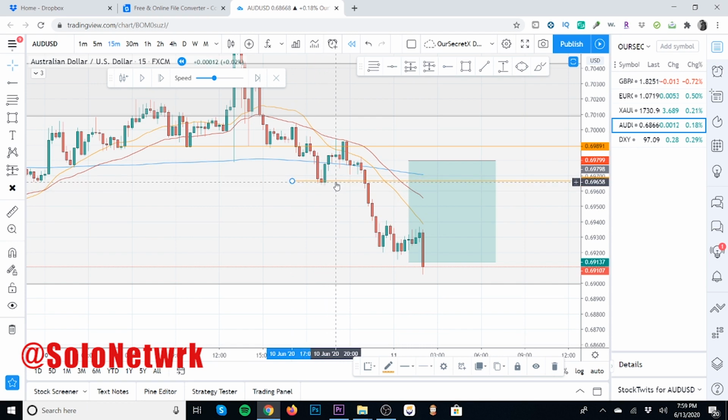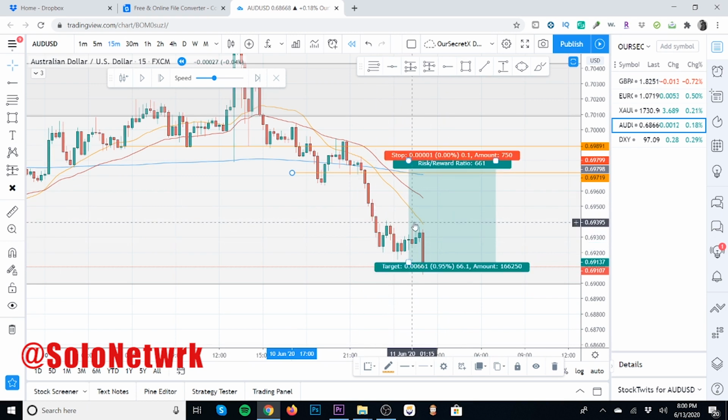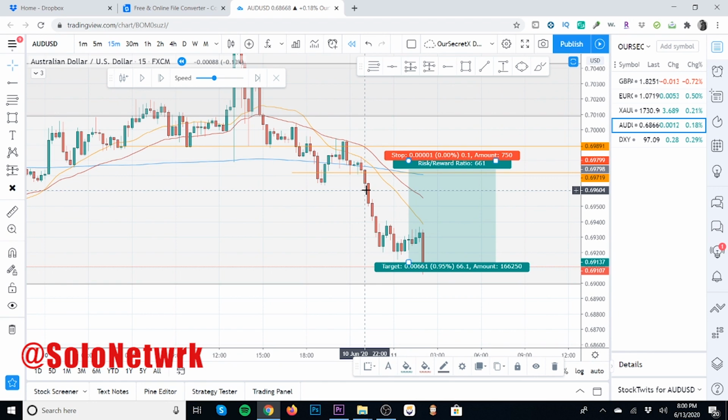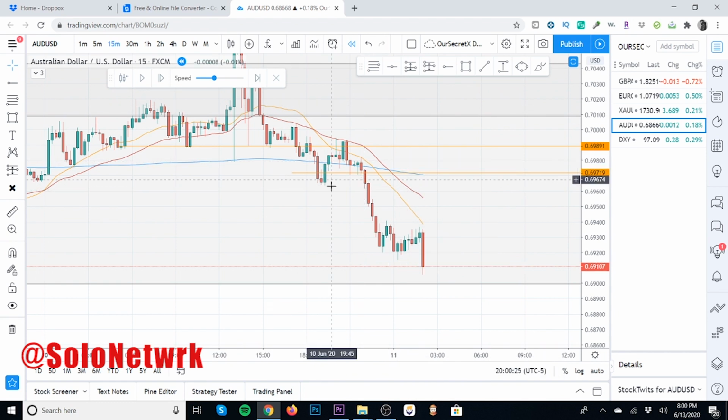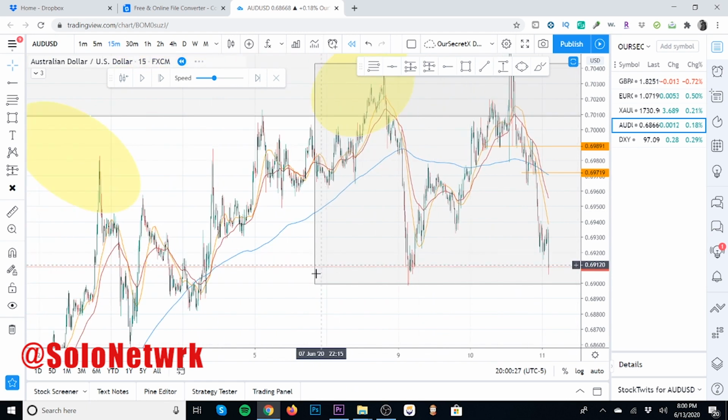I put my stop loss right here, just because this was the lower low. So I put my stop loss right here, just a few pips above it, because sometimes it will hit this lower low. But I did put it above it a little bit, which gave me a little bit of profit. But as you see, it never hit that, so it just went down. And that's how I won that trade. That trade definitely did some numbers. But that was great there. And to be honest, guys, that's pretty much how I trade.